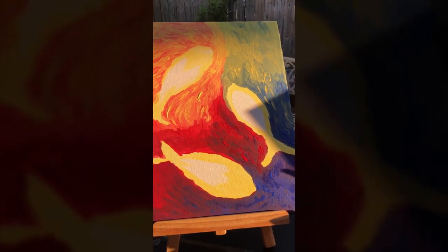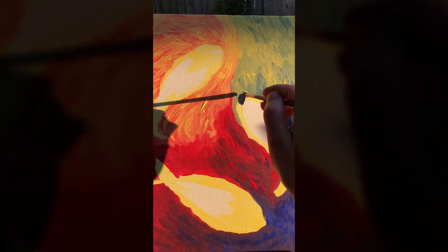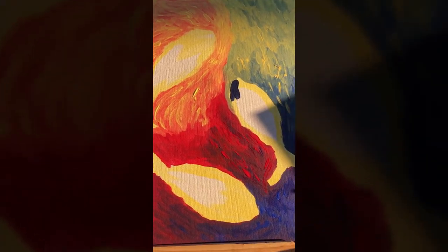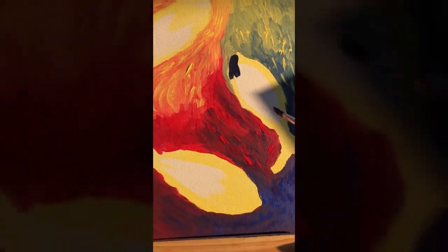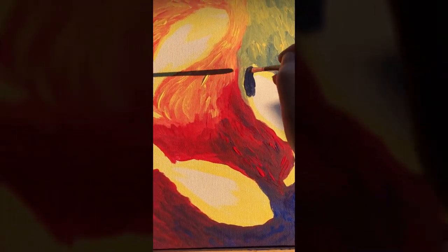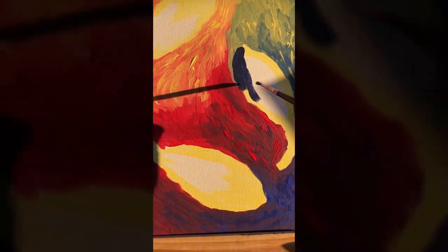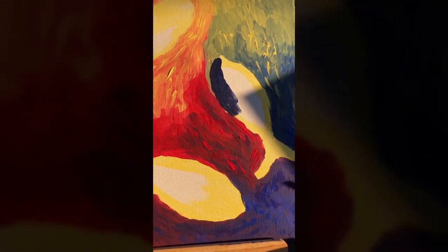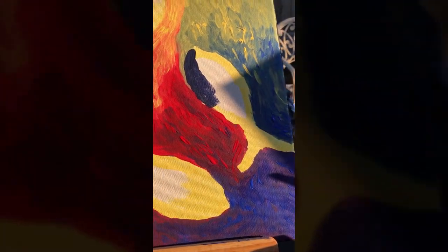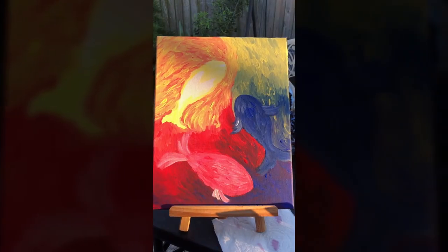Our background is now done and we're going to start working on the fish. For this fish right here, I mixed together a combination of blue, red, and a little bit of black. So it's giving me a nice deep dark blue color, and I'm going to use the regular blue color as its secondary coat.